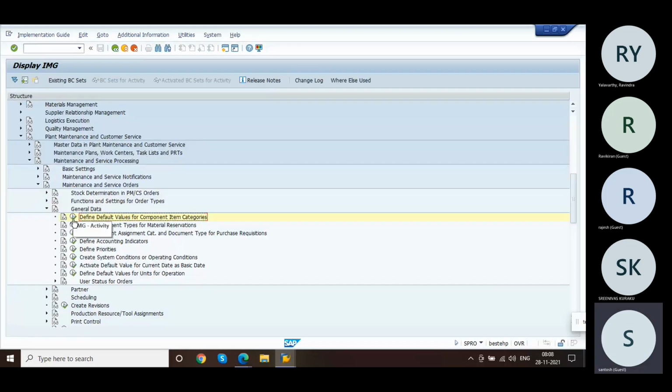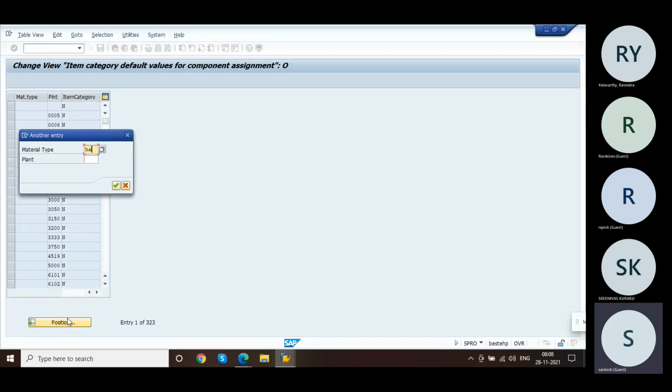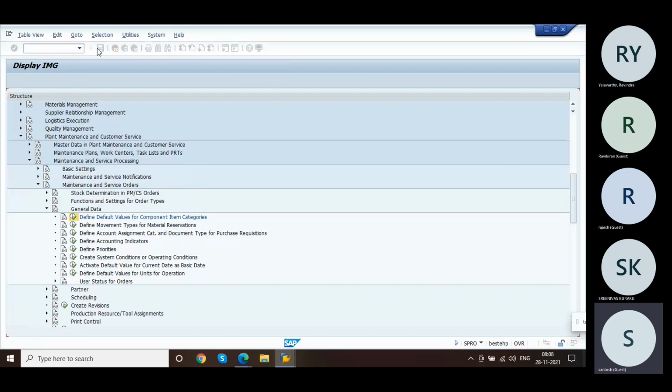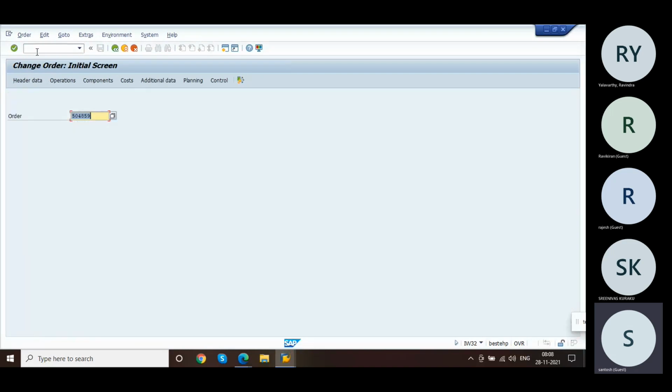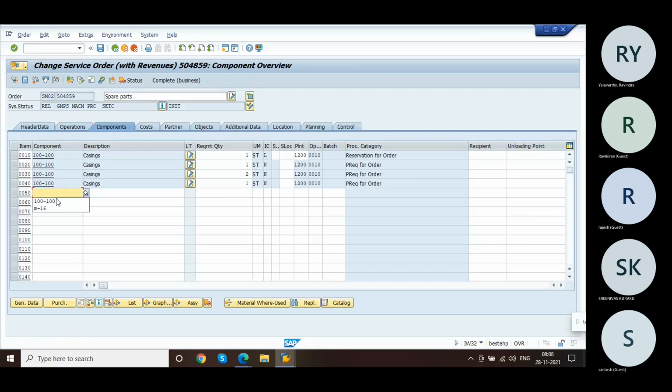Movement type for material. Based on the material, I think we'll see with normal material and Halba. So based on material, it's showing as yellow. I'll put material type N and I will see one more. IW32, same material I will try and we'll see what default values are coming. Okay, just enter, don't give anything. Still it is coming. What is this type?